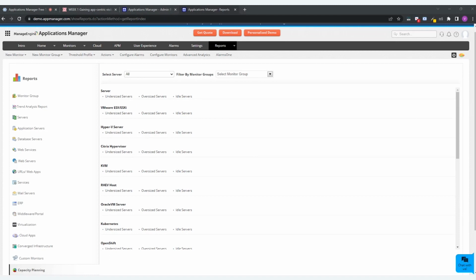Here in the report, you can see the undersized servers have been marked. You can see that the Linux telnet is undersized, and this is because of the memory utilization, and this is where the issue is. You can add a note here once you fix a particular issue, so that the person who sees this after you will get a clear idea of what exactly has happened.